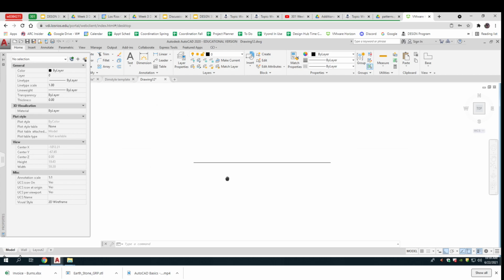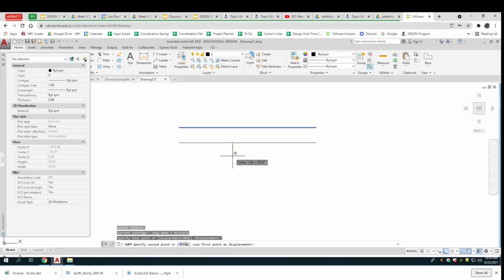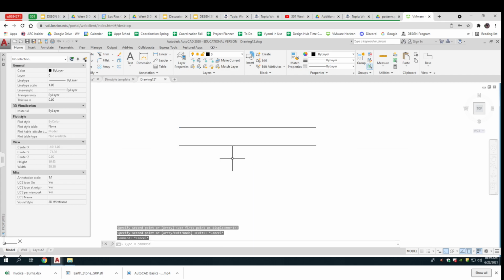Then you've got the one thing that's a little bit hard. I want to make this in decimal feet now. So now I'm going to make a copy of it. And I'm going to do something called scale. I'm going to scale it from this end, 0.083333. That's about as close as to 1 to 12 as you can get.